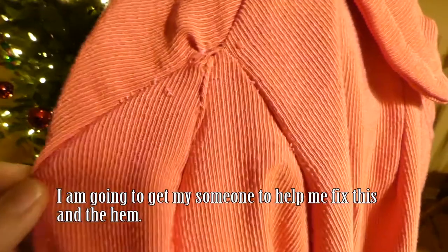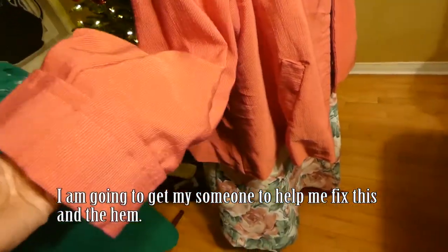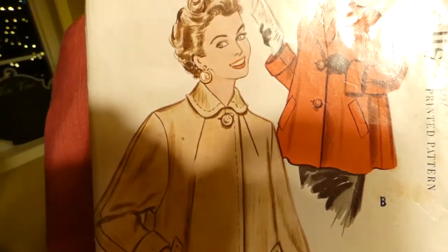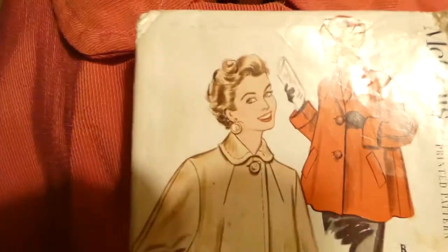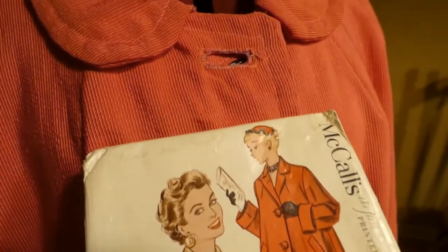The shoulder was too big — it's a big coat on me and I shouldn't have made it as large as I did. I tried to fix it by pinching it in; one side turned out great, but the other side not so much. I kept going though. I love the cuffs on the sleeves — that's fun. The collar is not long enough; you can see how it pinches up, whereas in the photo it doesn't do that. I should have gone longer on the collar.